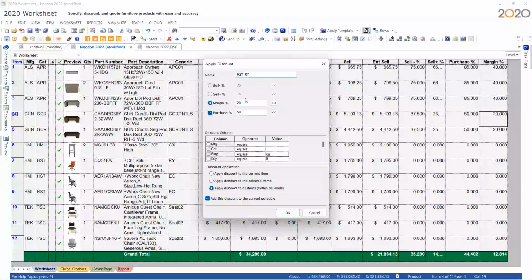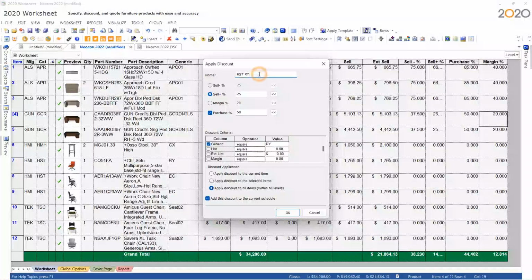So I'm on my row 7, and let's say this time I'm going to just do a straight percent markup on my 50%. We'll say 25%. But then again, I need to come down and find my generic column, and that is going to equal the RY.